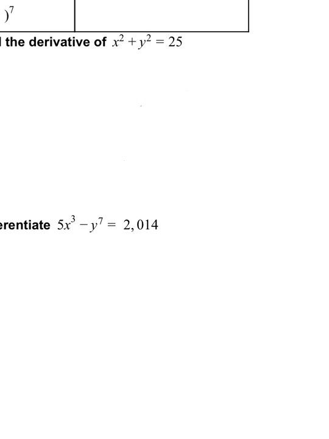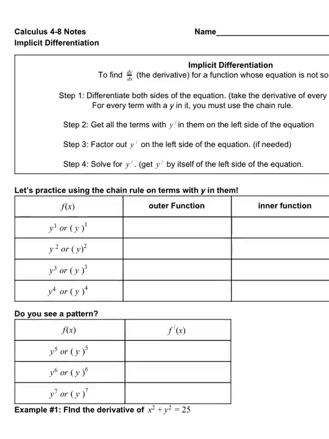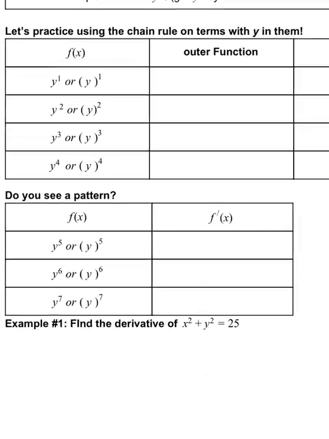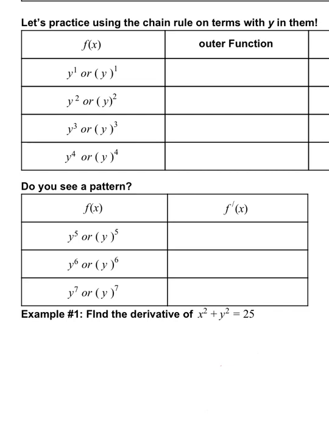So before we start, we're just going to look at the first step up here. We have to learn how to take the derivative of a term using the chain rule. We're just going to practice that, because in implicit differentiation, every term that has a y in it, you have to use the chain rule, because y stands for that big messy function. Down here, if I were to solve this thing for y, you'd have a big mess over here. You'd have the square root of a big mess. So every time that we have a term with y in it, you have to use the chain rule, and that's what that stands for. So that's the first thing we're going to practice.